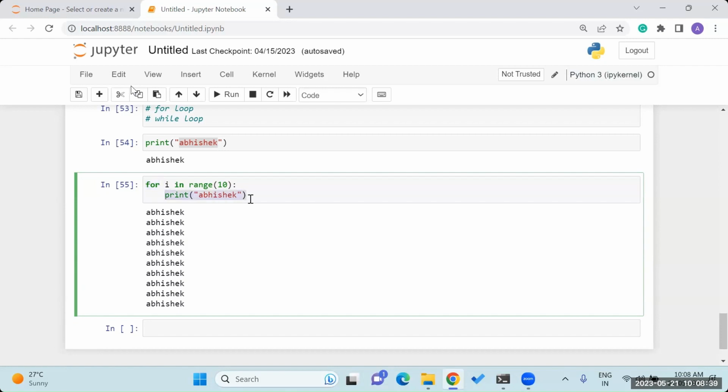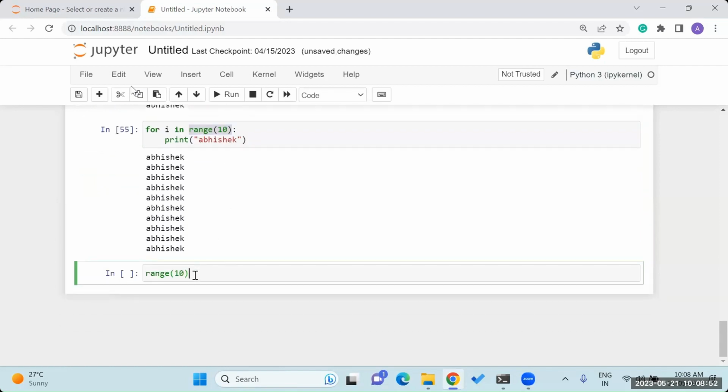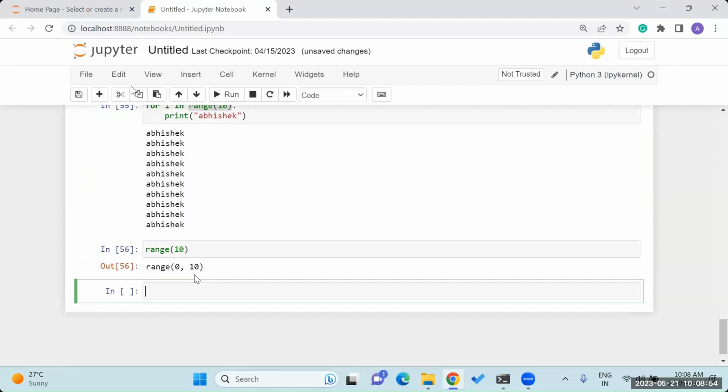Inside that loop, you have to print this. So for 10 times, you have to print this. Now, what is this range? Range is a function in Python. It will allow me to create the numbers from 0 to 10.